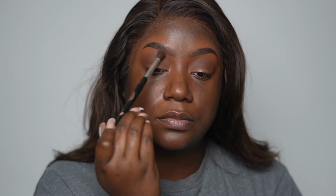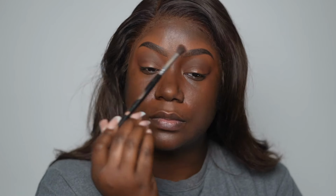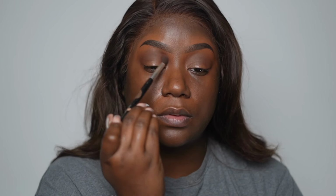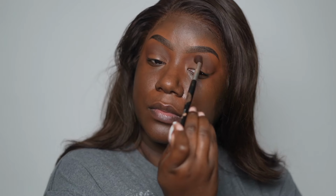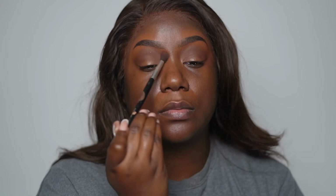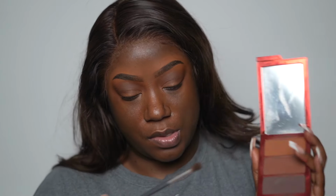And then coming up, you guys will be seeing me go in with one more smaller brush. And I'm going to be using, I think it's the Patrick Star, yeah, Patrick Star One Size Duo. Also in this video, like I told you guys, I'm really learning about the color of my skin because I think for so long my reality was a little bit morphed because the lighting, I just could not figure it out. So now that the lighting is correct, I kind of know and can see and I don't have to go as heavy-handed. You guys are going to see here shortly.